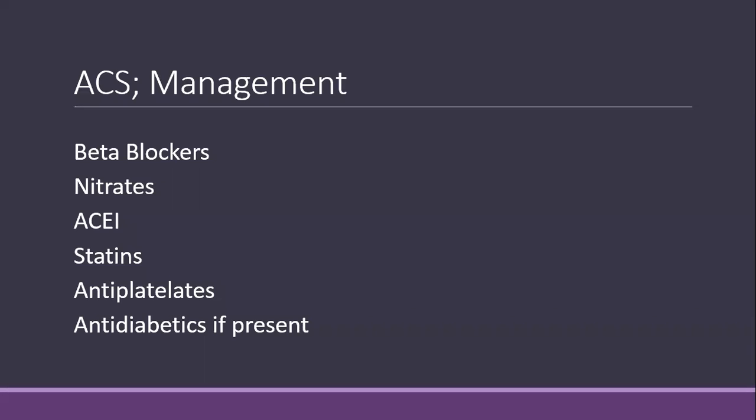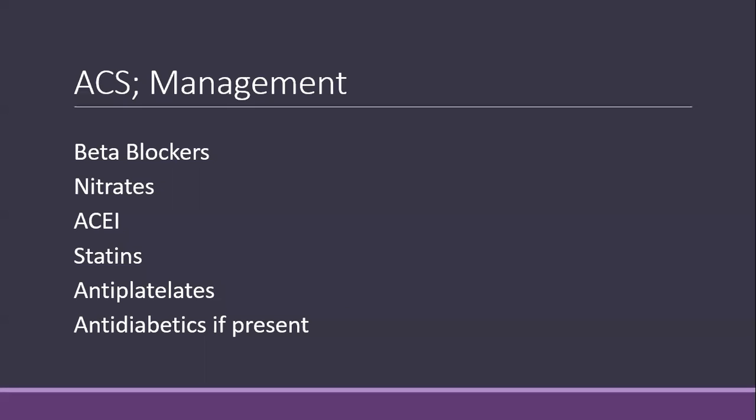Sometimes ACE inhibitors are used, especially in those patients who have got LV dysfunction or in those patients who have already got hypertension. Then statin is also given in these patients because you see the diseased endothelium, which was atherosclerotic and the clot ruptured, means endothelium is not healthy. So the statins are the drugs which stabilize the endothelium. They lower the cholesterol levels and they also maintain the normal function of the endothelium as well.